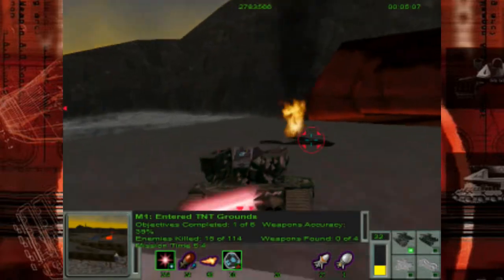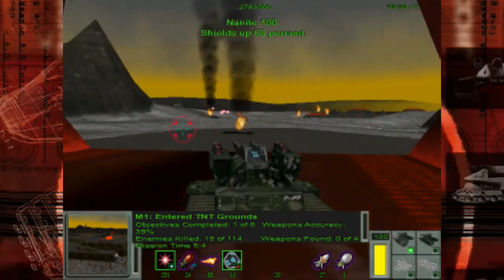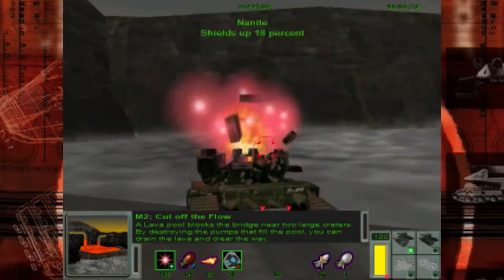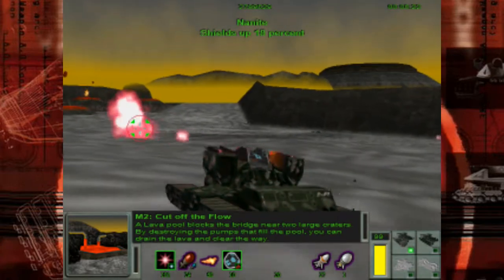Mission complete. You're in the main crater, within sight of the volcano. Your best route is east of the volcano. A lava pool blocks the bridge near two large craters. By destroying the pumps that fill the pool, you can drain the lava and clear the way.